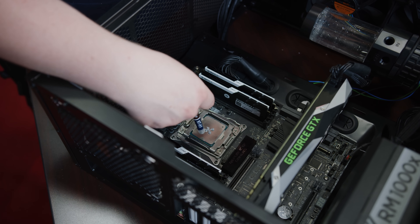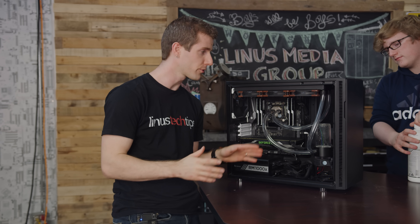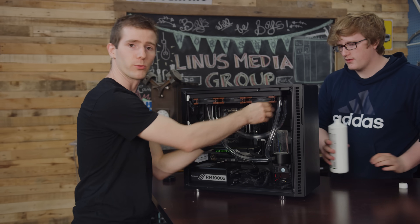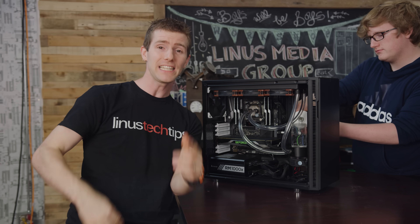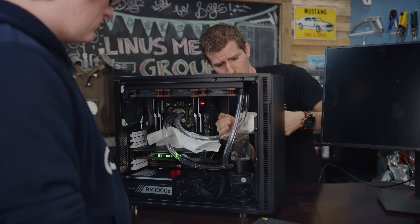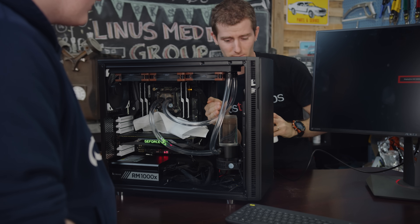To keep our testing relevant to the real world, all of the loops were built into an actual case — the Fractal Design Define R5. To establish a baseline, we're starting with a typical configuration: pump going out to our CPU, over to our radiator, and then back to our pump which has a reservoir built into it. The whole thing is running 3/8 inch ID, 5/8 inch OD clear tubing from Primochill. As for coolant, we're using plain water, which is going to be replaced for each one of our tests — not because we'd expect new water to affect the results, but because recapturing and reusing it would actually be very inconvenient.